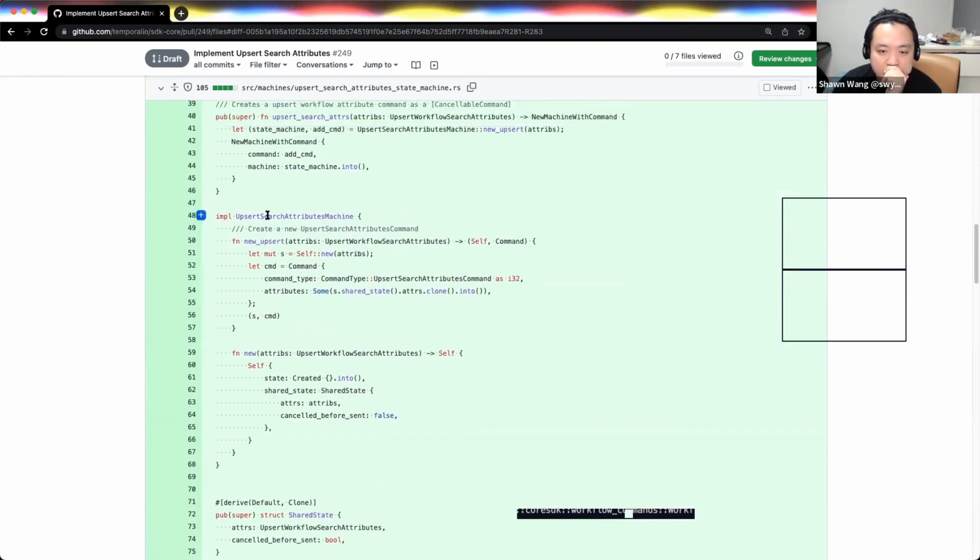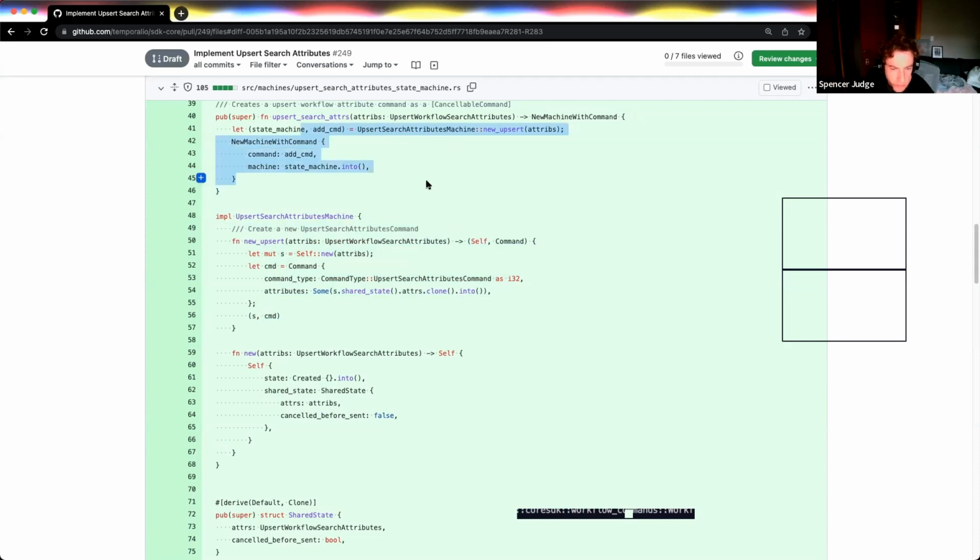Yeah, okay. This shared state thing. I actually wanted to try to inline all this because I didn't know if I needed it. Yeah, you don't need shared state, right? All you're doing with the attributes is immediately consuming them and pushing them into the command, so you can forget them after that. There's no reason to keep them in memory. Okay, so I'll just remove this.